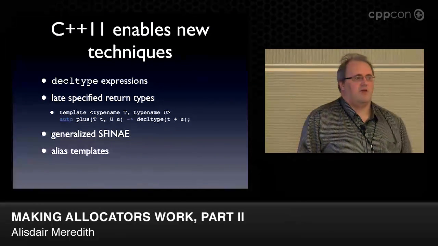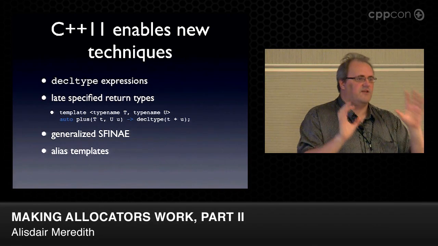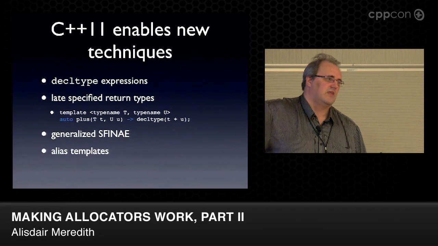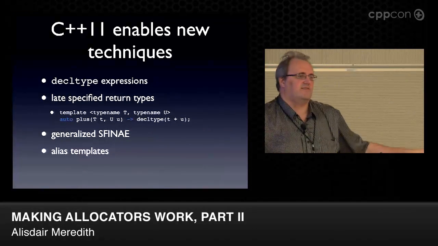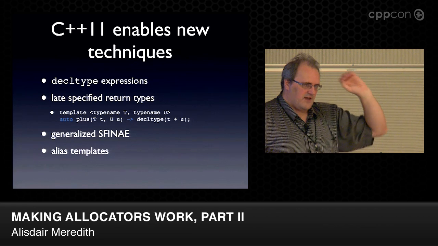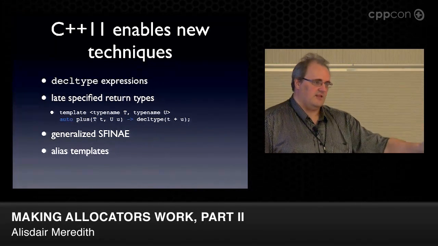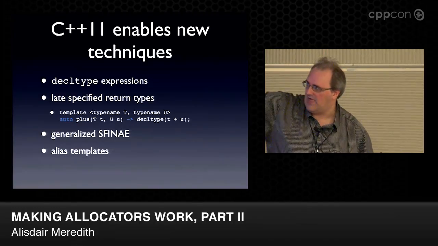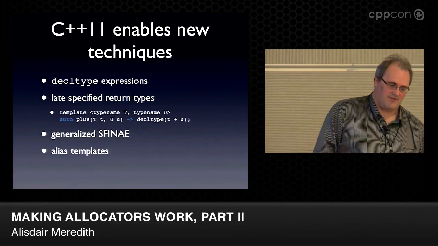If you start looking at private members or all sorts of different, just valid parts of the language, they don't fall under the SFINAE constraints. For C++11, we just generalized that set and said, if I can't form that type expression for any reason, that is now a SFINAE constraint. So that simplifies a lot of the things I might have to worry about in this area. And again, alias templates do make life a lot simpler when you start dealing with a lot of template metaprogramming kinds of issues.